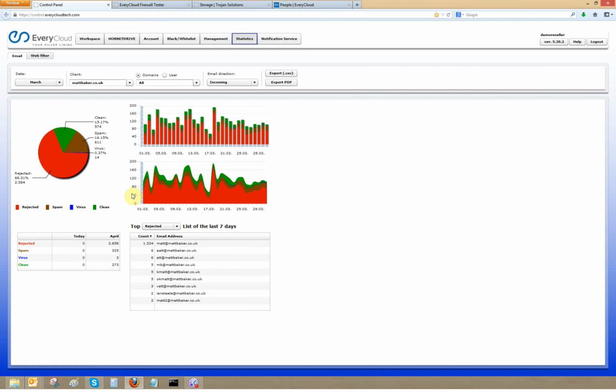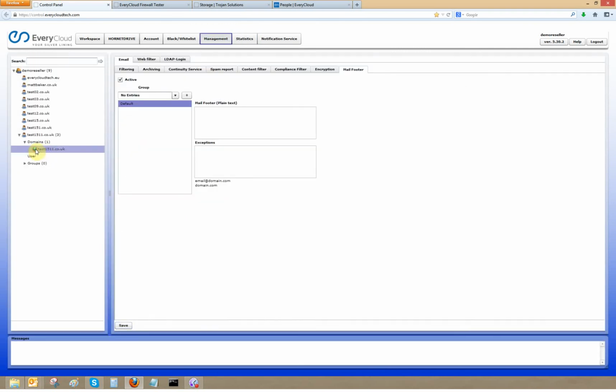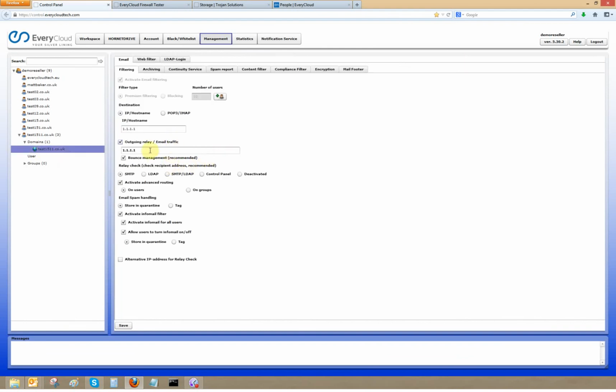Okay, but you could see here, if this was sent to a client, one could argue that we have made this person 68% more efficient because of the emails that he has not received, which he would have had to deal with. Okay, so a very powerful tool using the statistics. I'd like to go back to the management tab again, just to talk about the other products and services that we can upsell to a client.